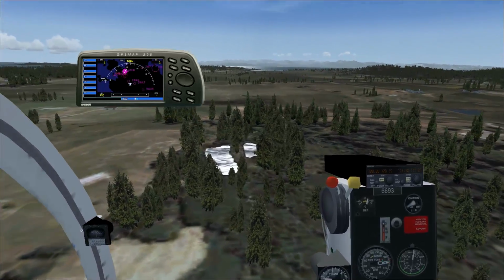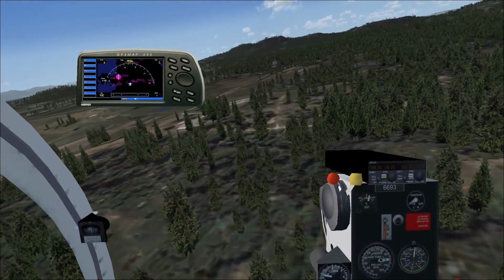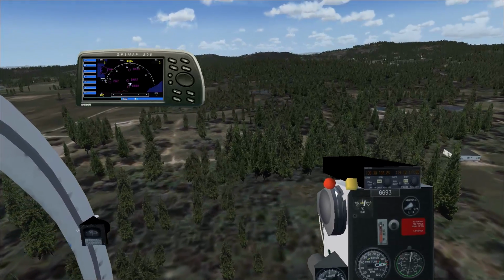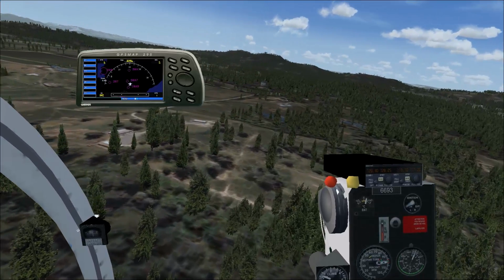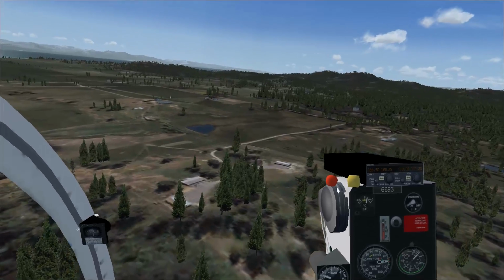Is it? Hello. Come on. Uh-oh. It's not keeping up with me. All right, go back this way then. Where are we? Okay. Really terrible GPS on this helicopter, apparently. Up. I got visual on it. You might not have it, but I do.